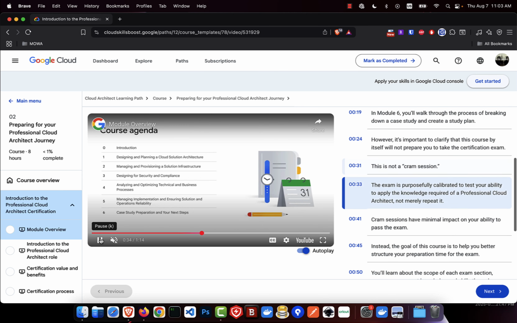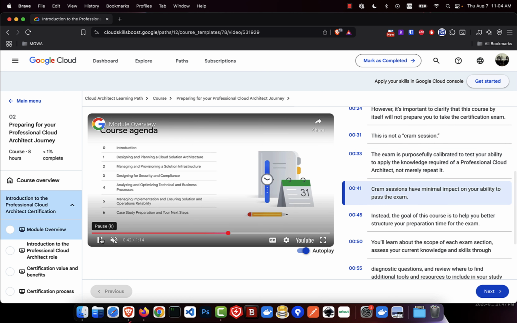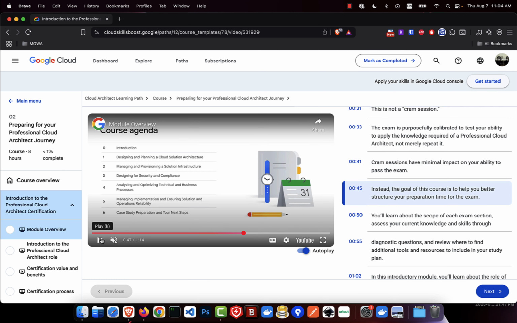This exam is purposefully calibrated to test your ability to apply knowledge required of a professional cloud architect, not merely repeat it. Cram sections have minimal impact on your ability to pass the exam.